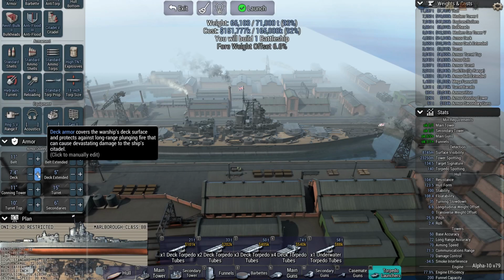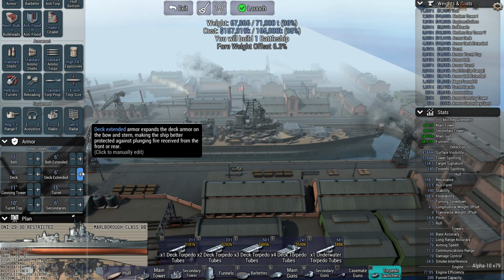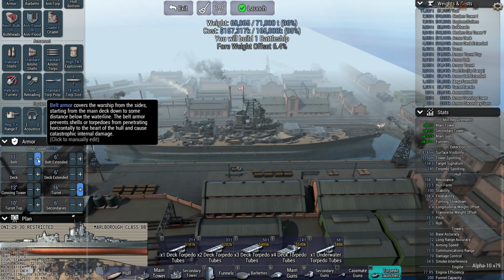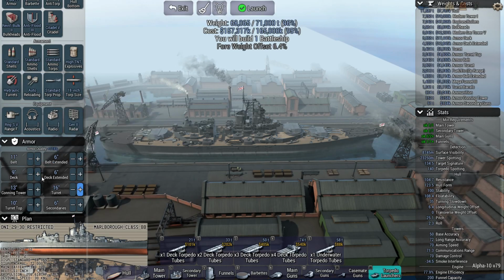So, deck armor and turret armor. I think we can go for a very comfortable 9-inch armor over here. The extended deck could go to 16 inches. I think the conning tower, so basically the command center, does warrant some more armor. And definitely the turret should be protected quite well. We still have quite a bit of room left to do things over here.